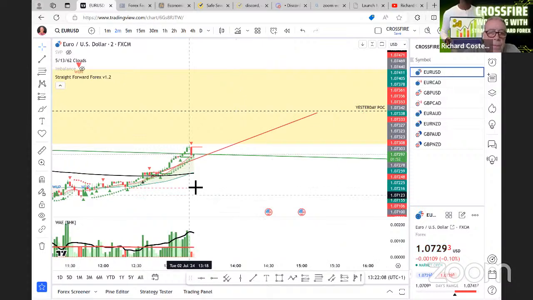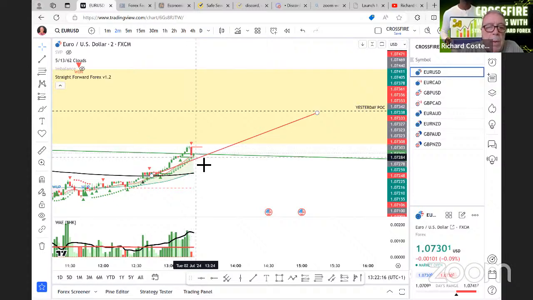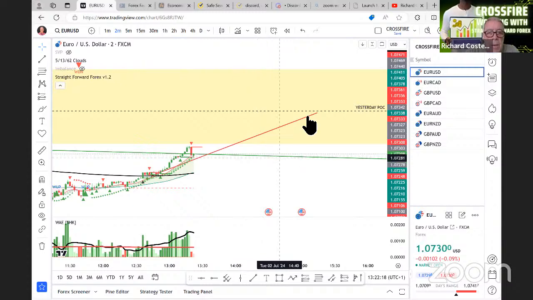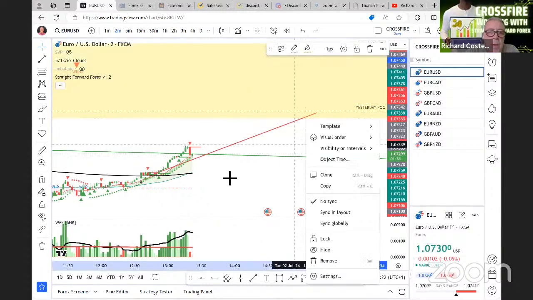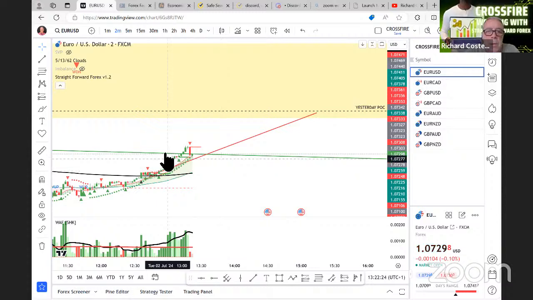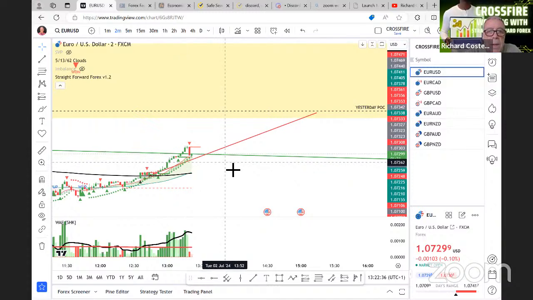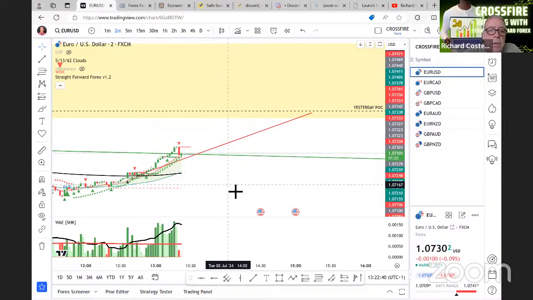So we've just come above the green trend line, but we've immediately gone back so that we're now below the green trend line, but we're not below the red trend line. We're in what we call no man's land. There's a wedge there formed by the red and the green trend lines. And whilst we're in this area, that's no man's land, and we don't ever get into a trade whilst price is in that situation.